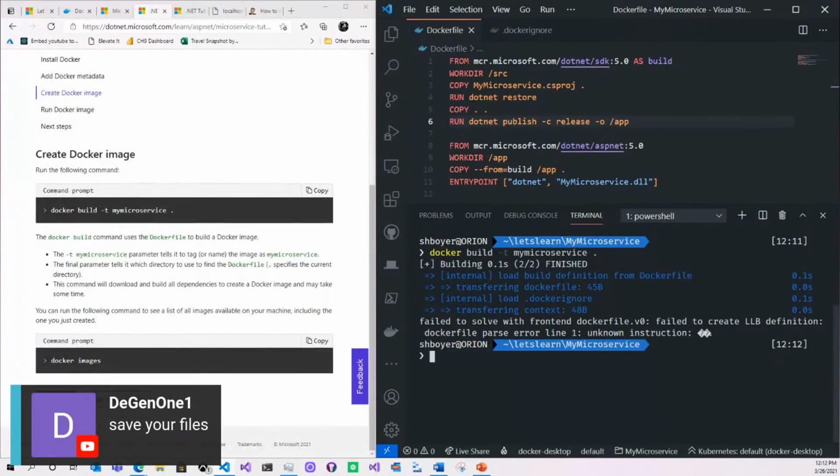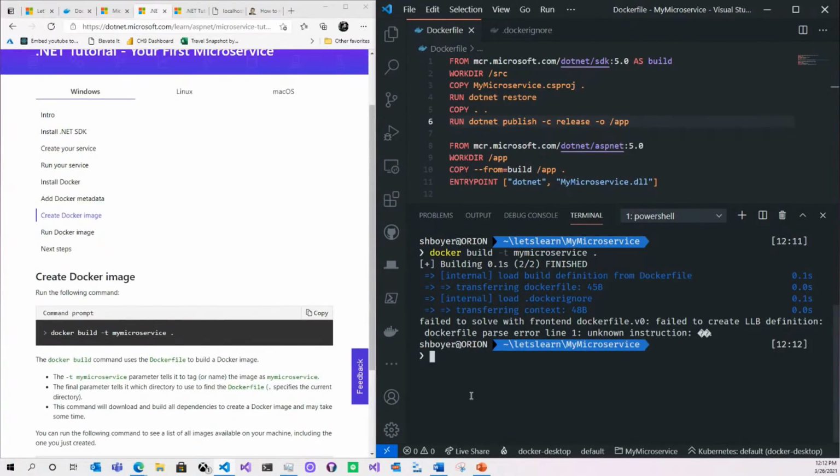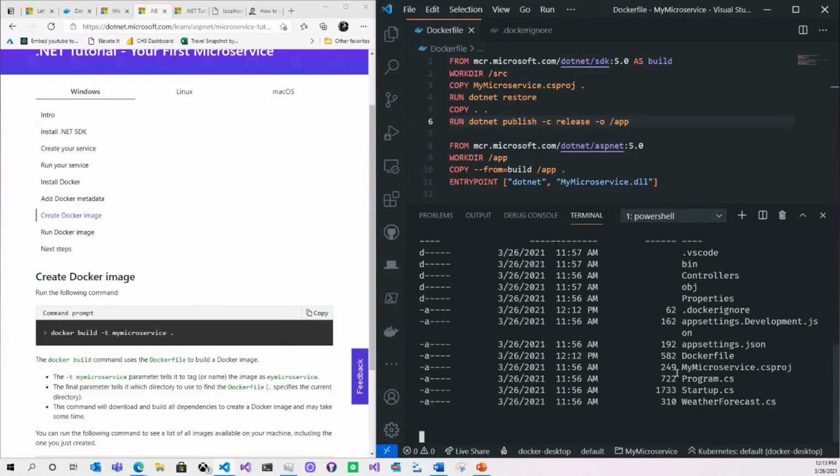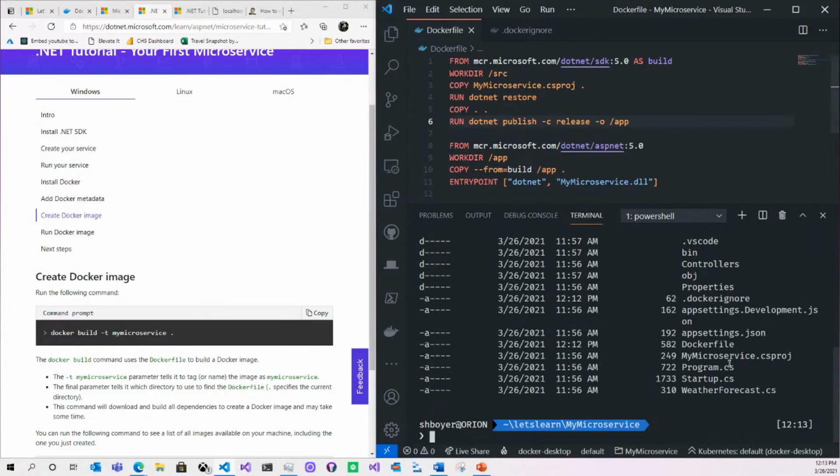I ran into an issue. We're just going to say contact the producer. All right, let's try it again. Oh, same problem. All right. I'm in the right place. Go to the Dockerfile. Yeah, we have Save All.